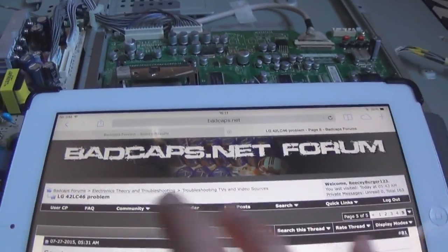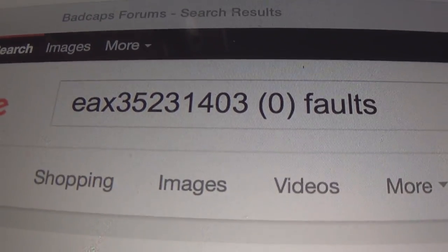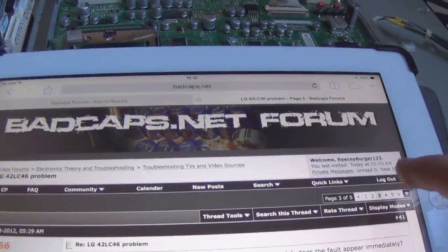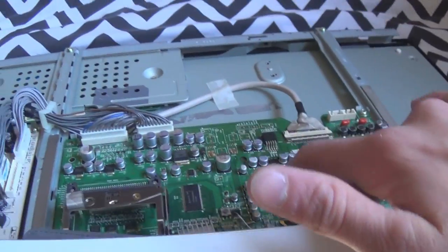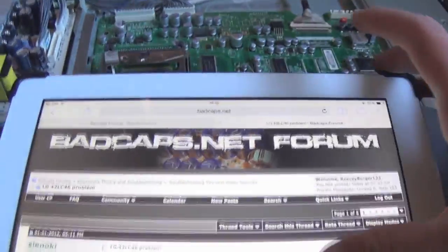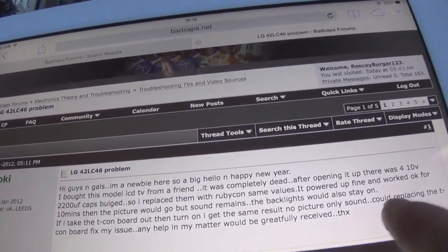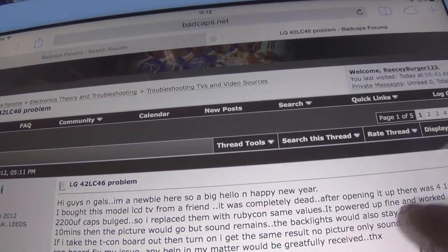I was doing a bit of research on Badcaps.net, and I typed in the mainboard number, which is EAX35231403(0). There are similar failures that people are reporting with this mainboard, because it is used in a 42-inch, a 26-inch, and I think a 37-inch chassis. Yeah, it is. It's used in a 37LC55 or something chassis. And again, similar failure. Power's up fine. Works for 10 minutes and the picture would go, but sound remains. Backlight would also stay on.